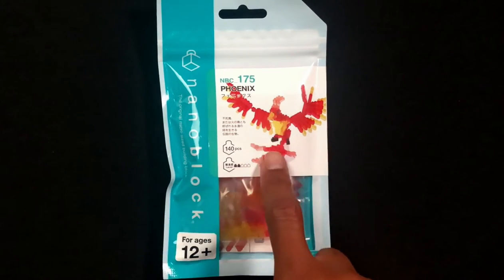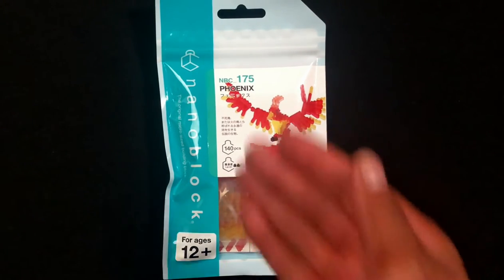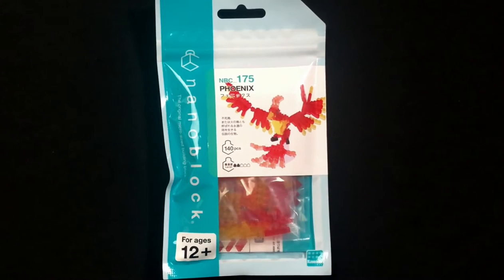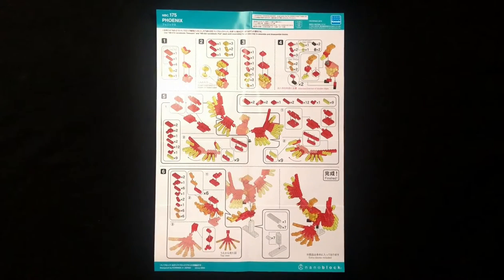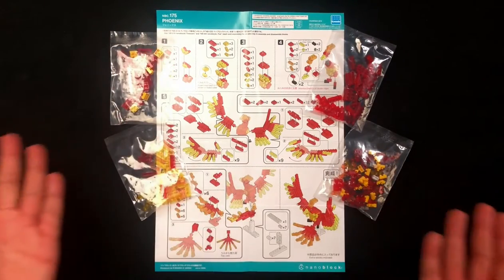This is a beginner-level kit that includes 140 pieces, and it's a 2-star, or a 2-block. So this should be a pretty straightforward build. I hope so. We'll see! Inside the pack, you get 6-step instructions. In addition to that, you get 4 baggies filled with clear and some solid colored blocks.